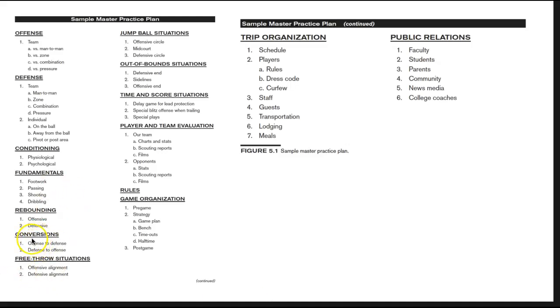How you're going to handle conversions. I call it transition between offense to defense, defense to offense. How you're going to line up for offensive or free throws. Do you put your guards up there on the defensive rebound? Because that way they're ready to get the ball out as quick as possible. Or do you try to put your biggest guys there? It's just something to think about. Your jump ball. Oh man, I screwed up the jump ball situation in my first teams because I didn't tell them where to stand.